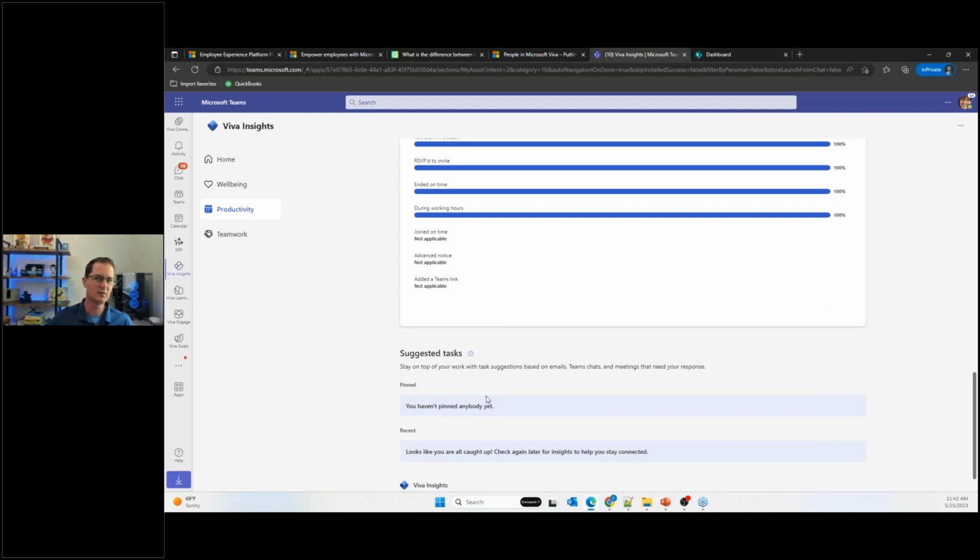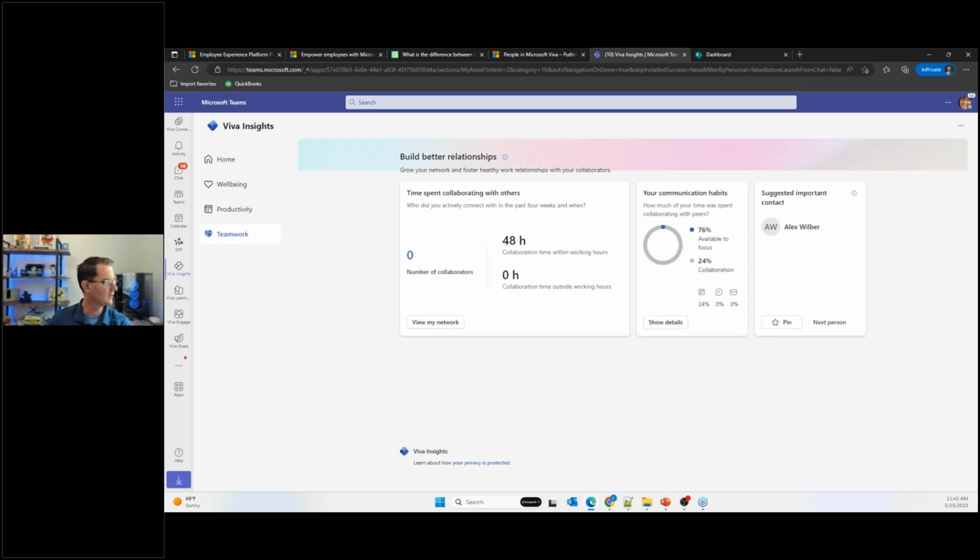But Insights is designed here to help you understand how you are working within the organization, and it's a great place to start. We're talking a couple of minutes here, can help get you an idea of what's going on. And if you were a manager, you would have more tabs to help understand how your team is doing. Okay, so let me quickly check back here.